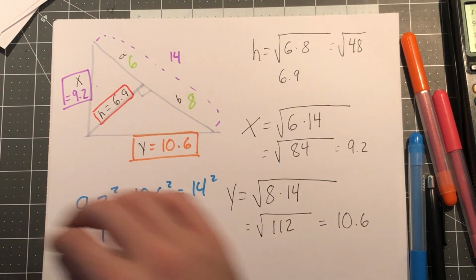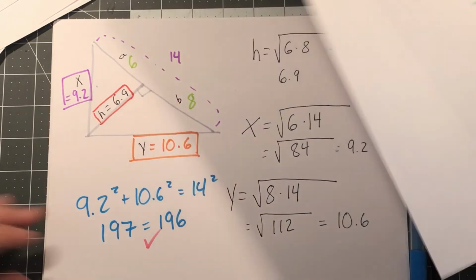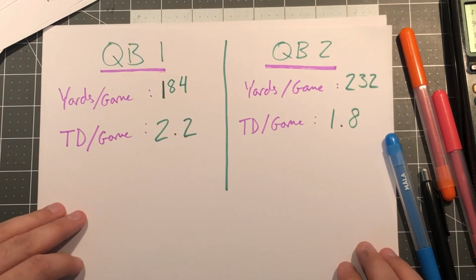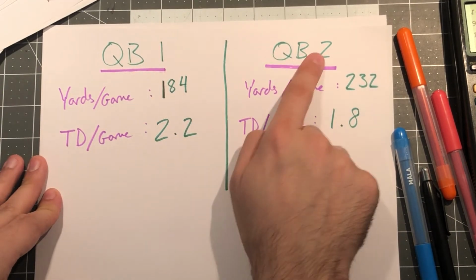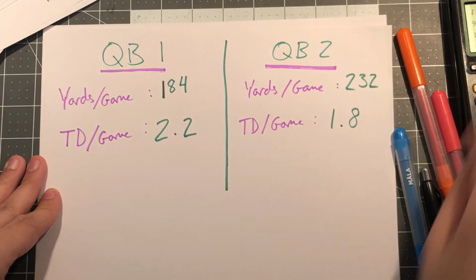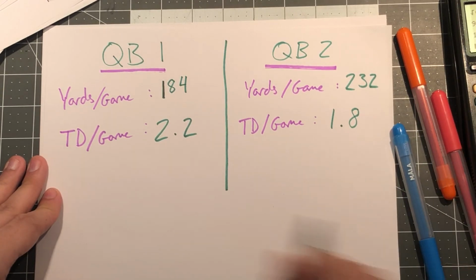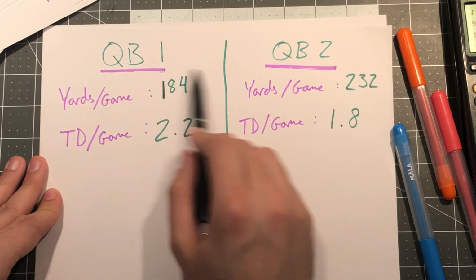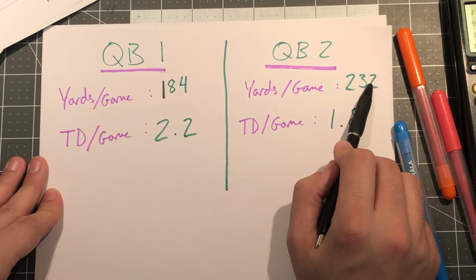All right, last thing before we wrap up, I want to talk about the geometric mean and how I actually use it. One way I use it is in fantasy football. The reason you like geometric mean is because it can compare stats that aren't the same. For example, we have 2 quarterbacks. You can just add in the names here, and I've given them some fake stats. Fake stat number 1 is yards per game. Let's say this quarterback is averaging 184 yards a game, and this quarterback is averaging 232 yards a game.